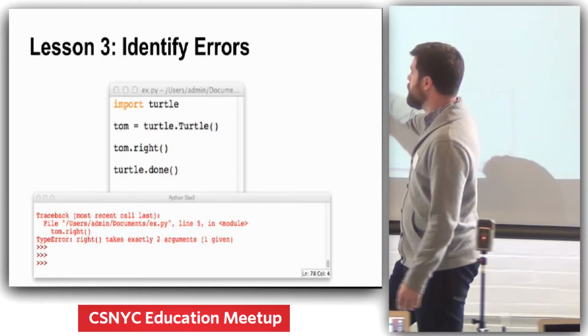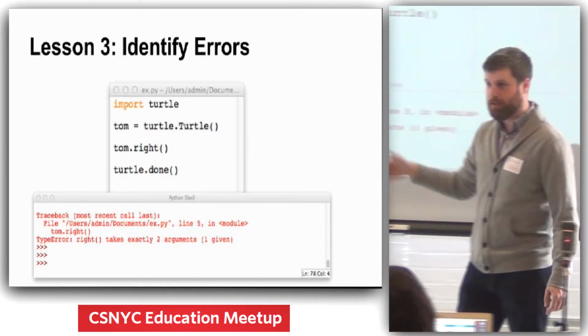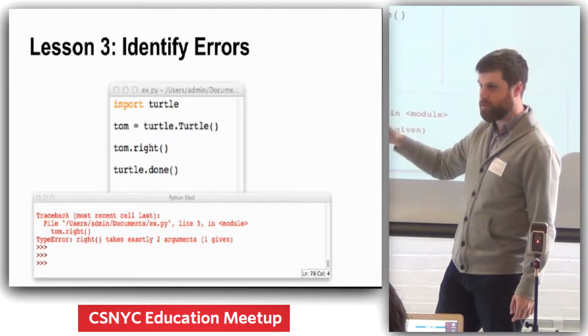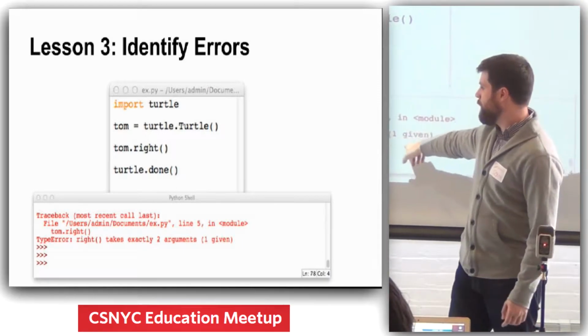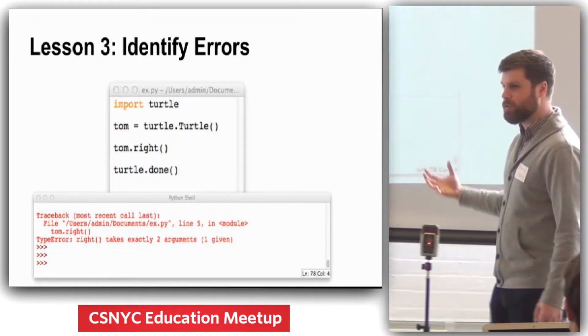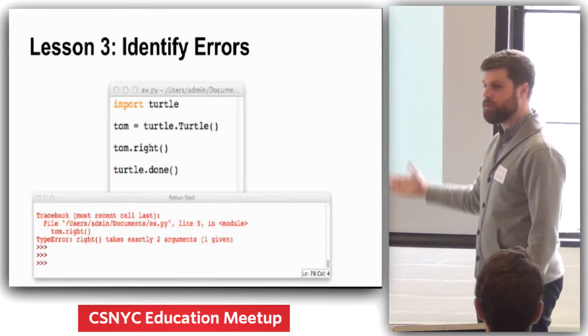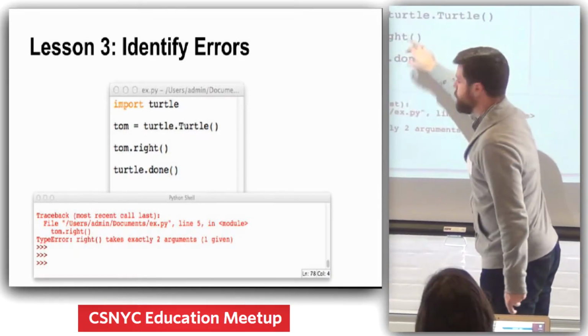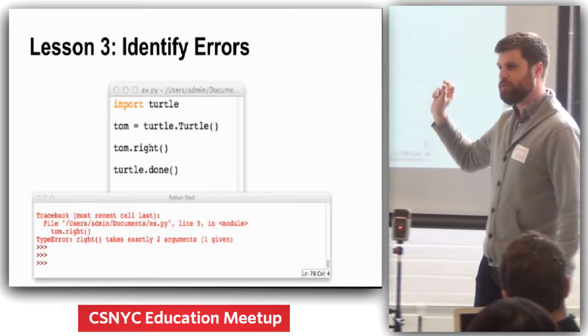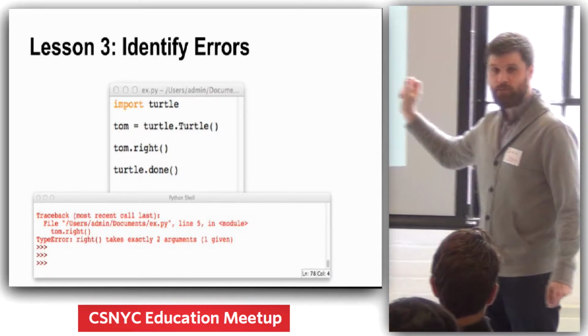So we talk about how lines are not necessarily lines you see. Lines are this one or this one or this one. So line 5 is 1, 2, 3, 4, 5, right here. And then I don't get into a formal discussion of arguments, but it says something's wrong there. And they have a reference sheet. In this case, this function takes an amount of degrees for turning, and so it's missing that.